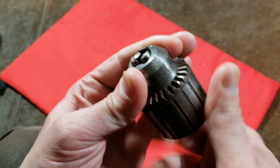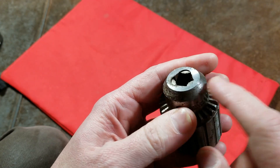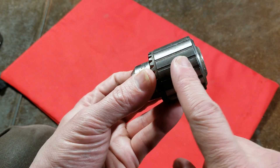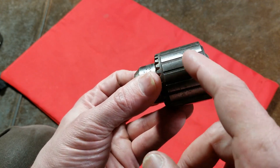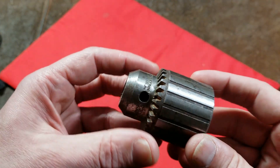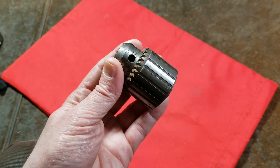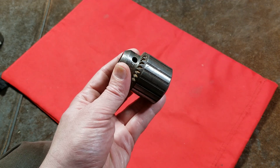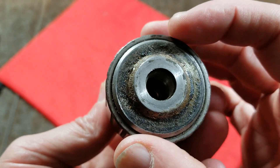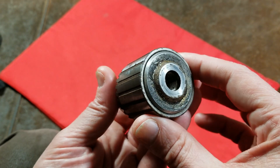On these industrial chucks, some videos say to open them all the way up — but you want to open them just enough to get the teeth retracted below the surface of the chuck. You don't want them all the way back because they do extend into the collar and the undercut just a little bit, so you want to leave a little bit of space there. Even though this is a press fit, it's not a heavy-duty press fit like a suspension bushing. If you have a socket that's just big enough — maybe one and five-eighths — just on the lip, you can use a piece of wood and hit it with a hammer to get it apart.